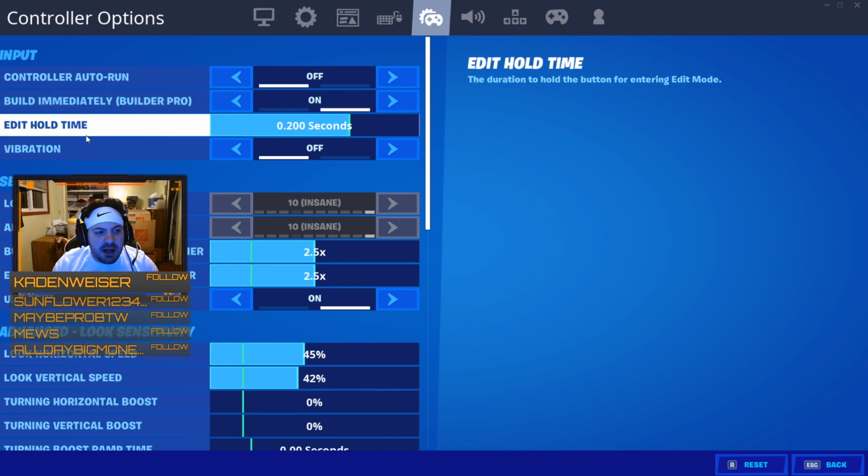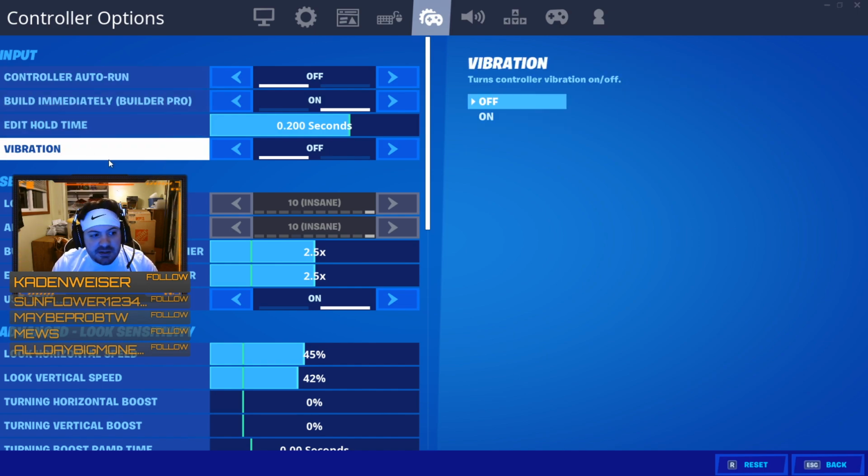Start off with the input. I think my settings are similar to everyone else's, except I have vibrations off. The reason I do this, I think vibrations on can be distracting, so I've had them off since like Season 3, Season 4.